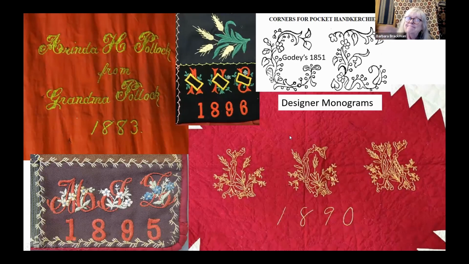Now there's a couple of other blips in the fashion. This is something that I think is a very good clue to date, which is designer monograms. Magazines like Godey's, here's a very early one, were showing you what kind of art alphabets you could be doing for quite a while, but people were not putting these on quilts until the era of the crazy quilt. I don't see any quilts with that kind of designer monogram before the era of the crazy quilts, the 80s. So here are 3 or 4. This one, I love this one. Somebody designed that to be completely non-functional.